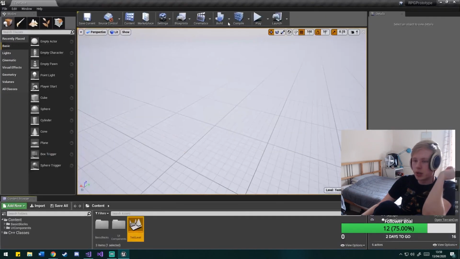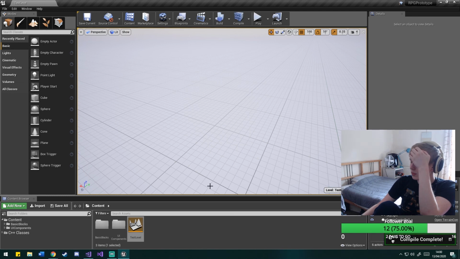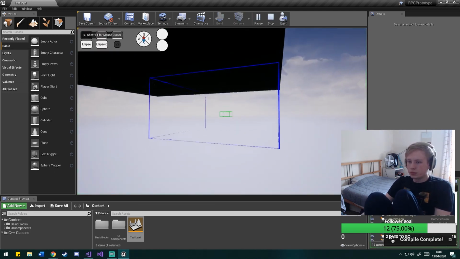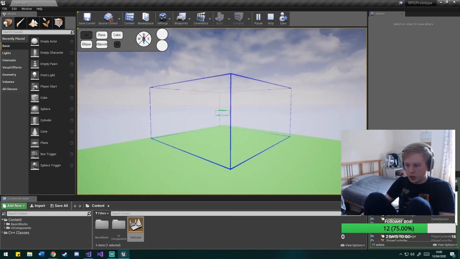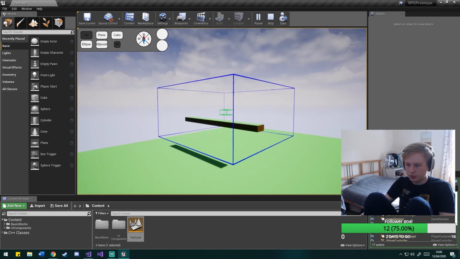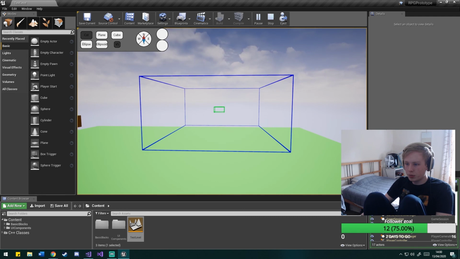Right, it's open on this screen. Let's compile that again. Let's change to the mode we want. O-P.